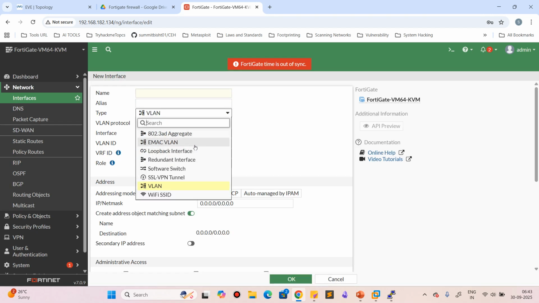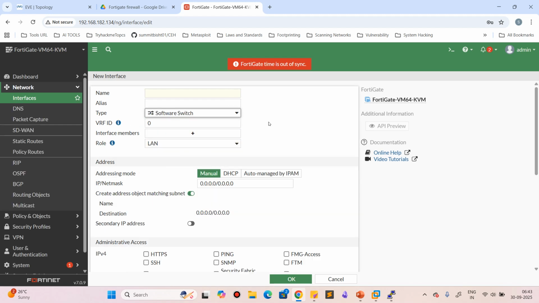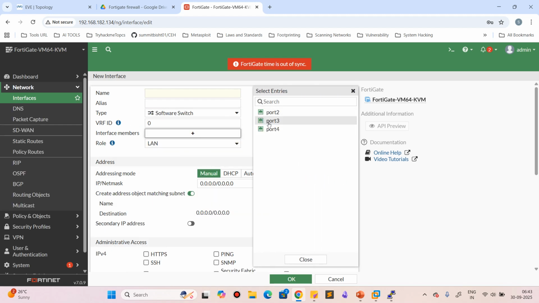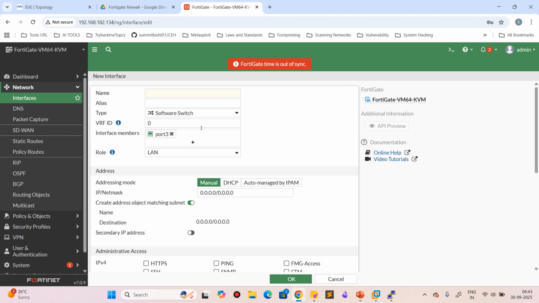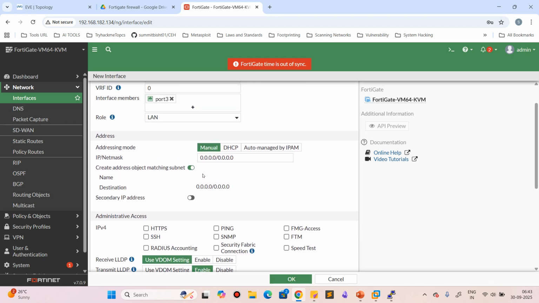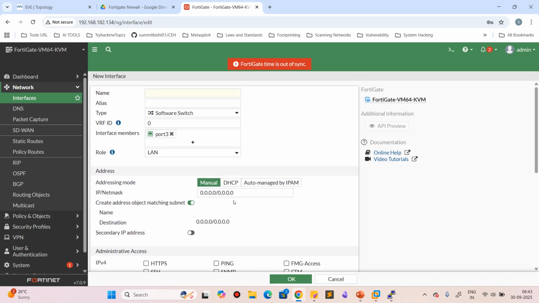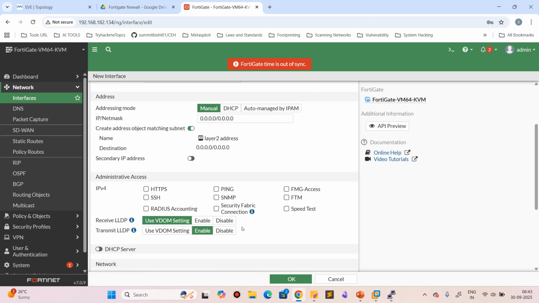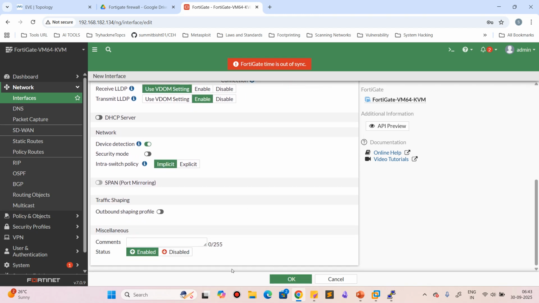Next is tunnel, Wi-Fi, SSID. I don't think that is required for you. I believe we are good here. Let's take this port as a software switch. This port will start working as layer 2. There's no IP address, nothing is required here. Layer 2, no IP address, no ping.